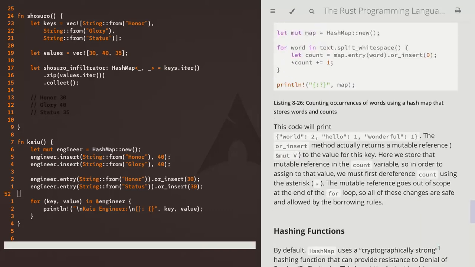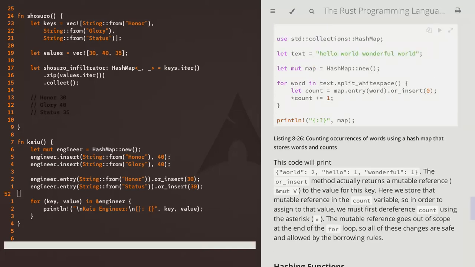Okay. This code will print, well, let's do it. Okay, so this is a little bit more complex than what I was expecting. So now I need to, let me think through how to make this work. I don't know if I need to iterate. So how am I going to do this? I guess we'll iterate. Let me read what they got here.